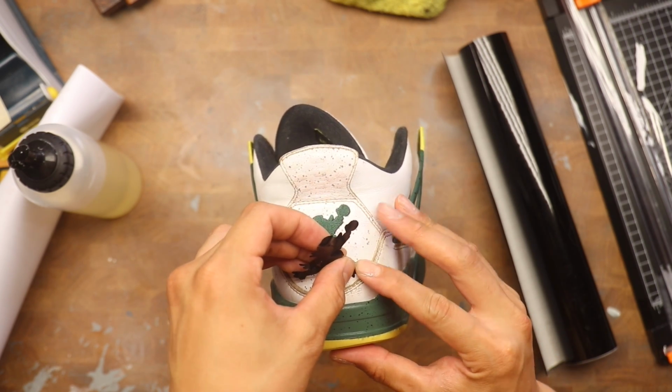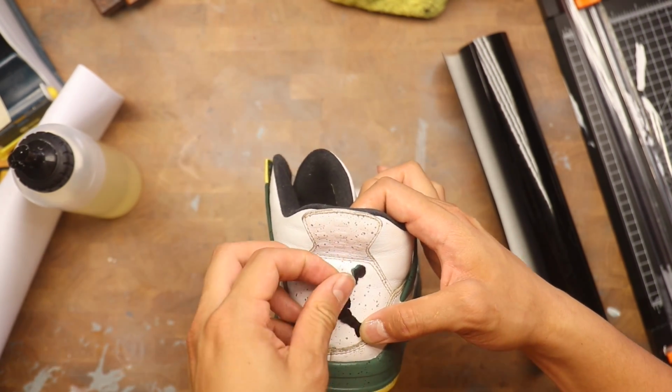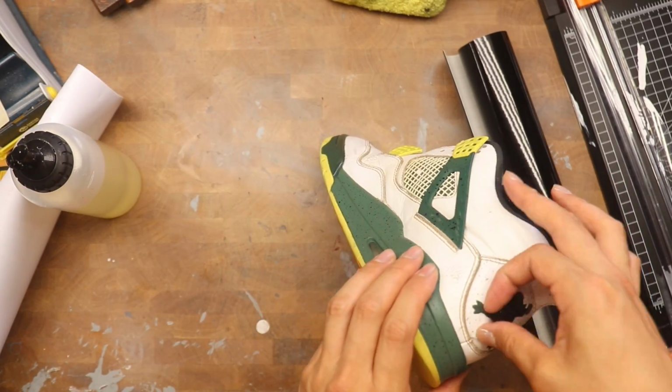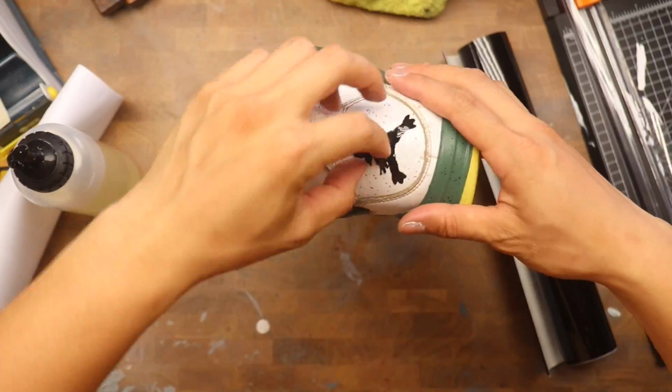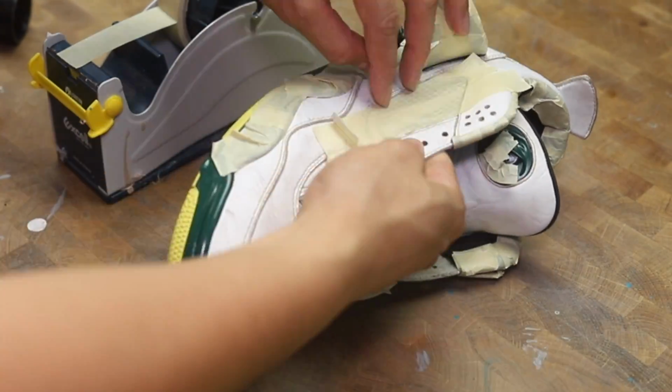And I'm just gonna carefully line it up as best as I can, and then I could start prepping the leather for a repaint. So I'm just gonna tape up the areas I don't want my airbrush to get on, and just remove any extra tape with an X-Acto knife.